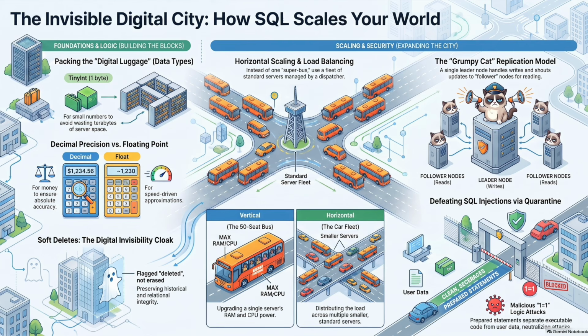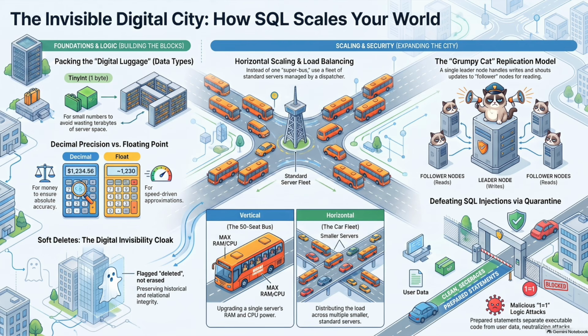And the goal here is to demystify how these massive applications and systems that you use every single day actually function under the hood. Like how do they store your personal info without losing it? How do they survive massive, unpredictable spikes in user traffic without completely crashing? And how do they guard the vault against malicious hackers?